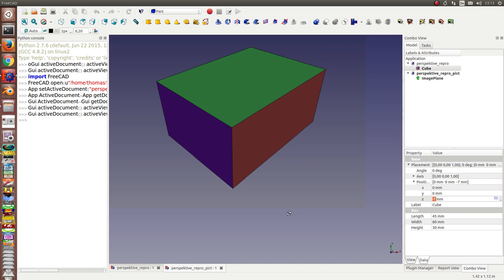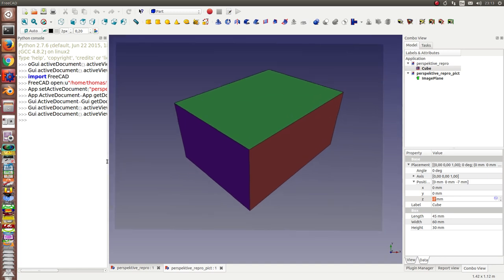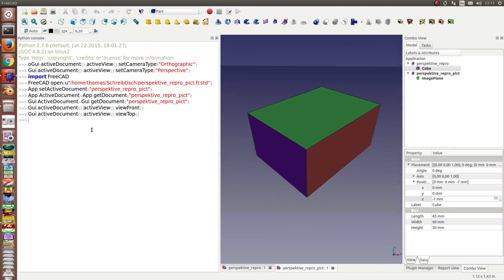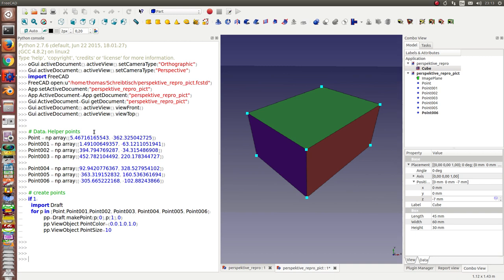So, and now what can I do? First thing I can do is select some of these vertices. This can be done by hand or with a script. If you have a scanner, you can use a script. In the other case, you have to click. I have the data already collected. And this is my script. These are the data. And now I have here 7 points.